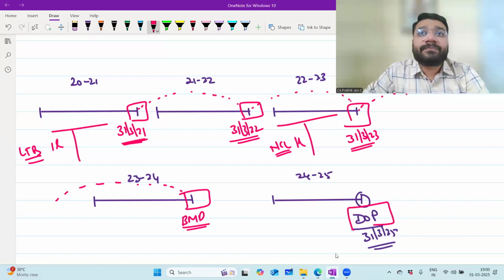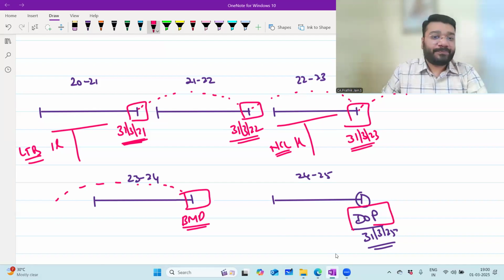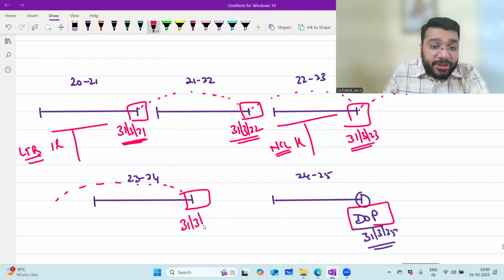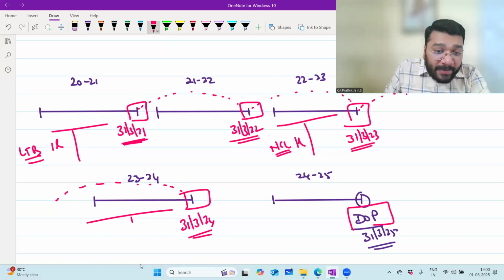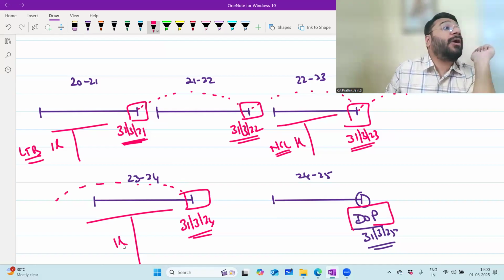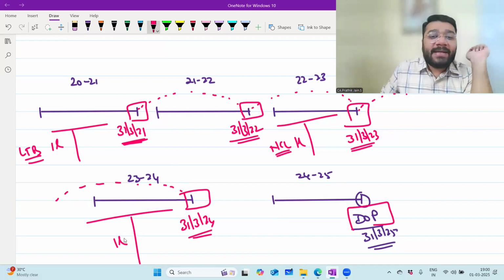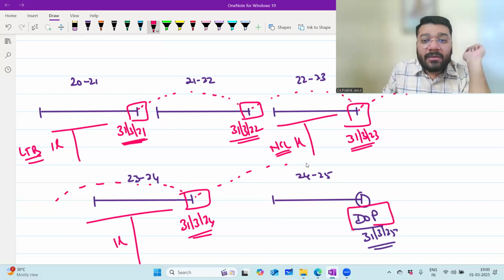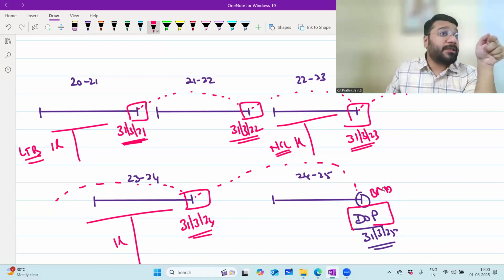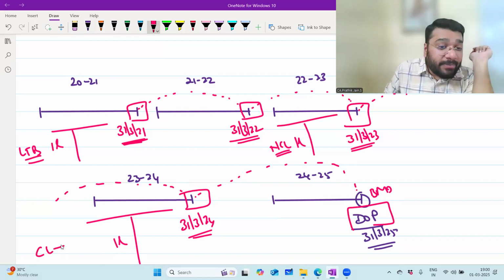Any problem? No, sir. Online people, so far any problem? No, sir. Now we are in which financial year? 23/24. Now this becomes your reporting date. 31st March 24 is the reporting date. So when I prepare the balance sheet here, this 1 lakh I'm yet to pay. Now is this 1 lakh current or non-current? Correct. Now again the same thing. From here I'll calculate the 12 months period. So this becomes my benchmark date. I am supposed to make the payment on or before the benchmark date. So this becomes your current liability.